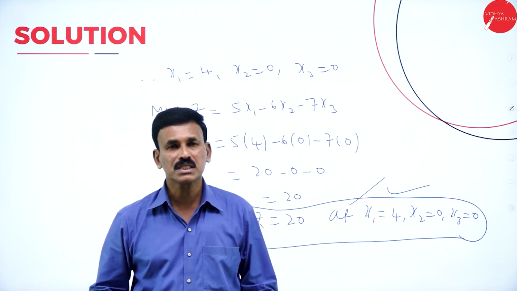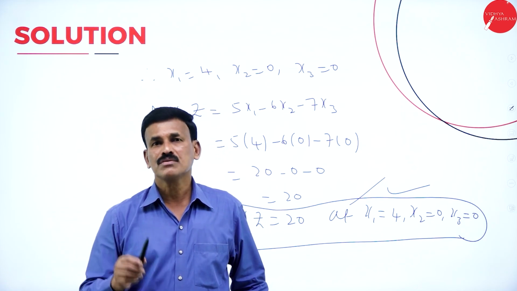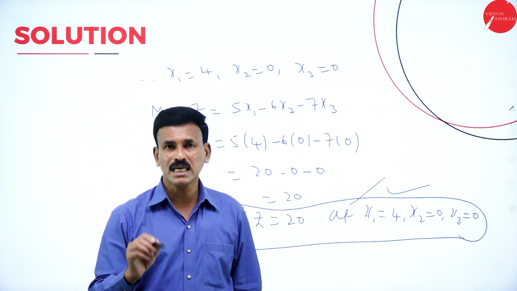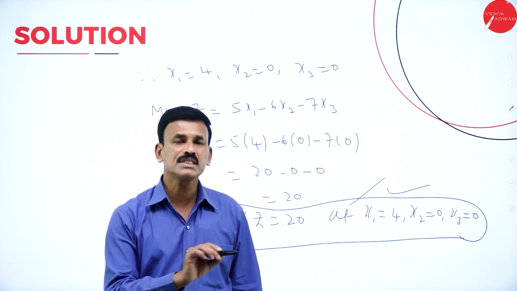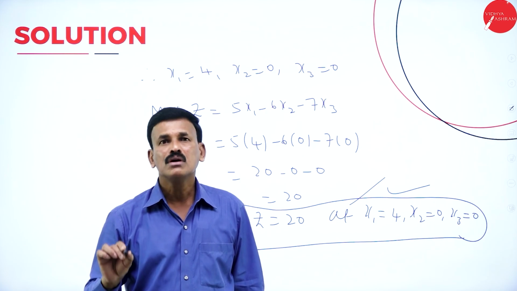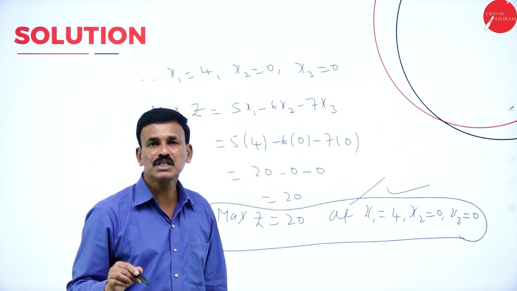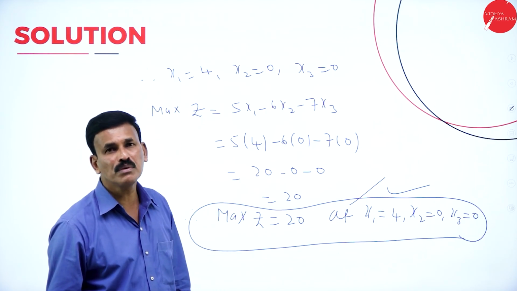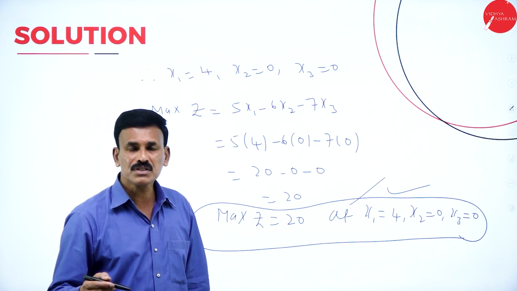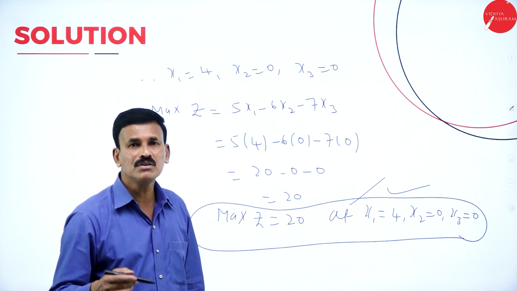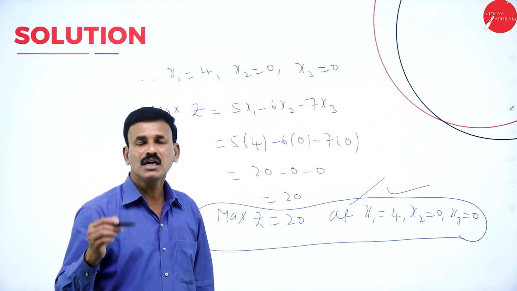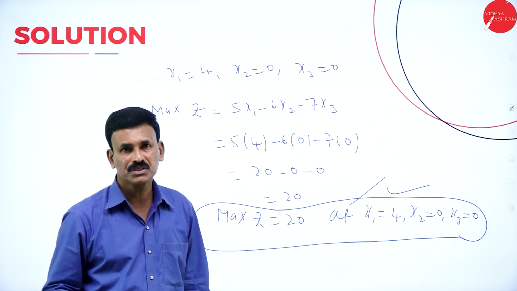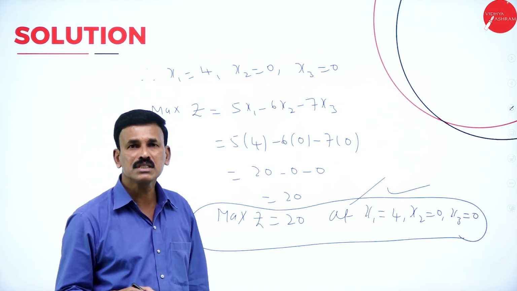Hope you followed this. So just find out delta j, all the elements in delta j row are positive. If it is positive, then the optimality is reached. If it is not positive, if at all any negative value, identify the least negative and go for the next iteration. Okay, that's regarding the simplex method.